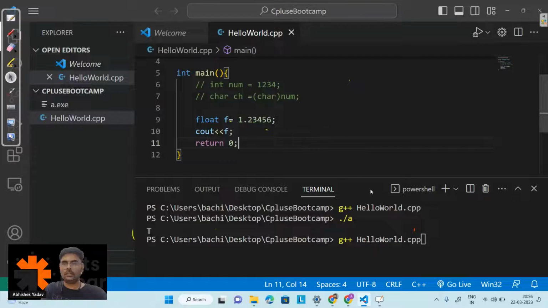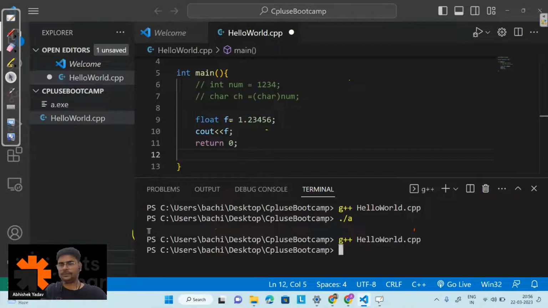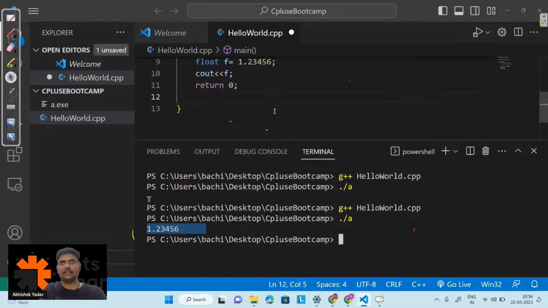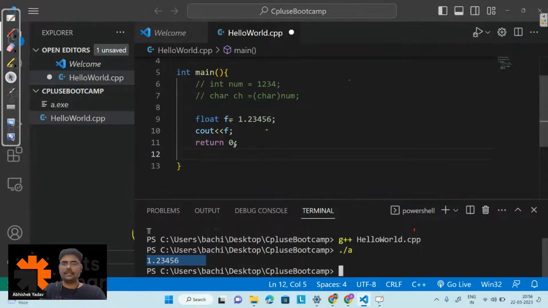Okay, so here double is having 32 bits and float is having 64 bits. Yeah, the size difference. Let's see that part also, and dot slash a. So we are getting the correct answer, right? That is 1.23456, right? Okay, so we are already out of time, right? So 8:56. We will discuss float and double in the next session.